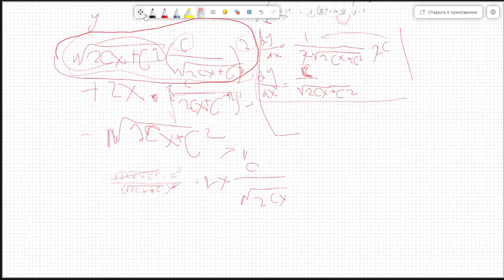And minus this root. Maybe 2x, take 2cx plus the square. Yes, and minus this root. I think maybe 2x we stay in the numerator here, 2x, 2cx, plus. Good. And all of this must be equal to 0, yes?